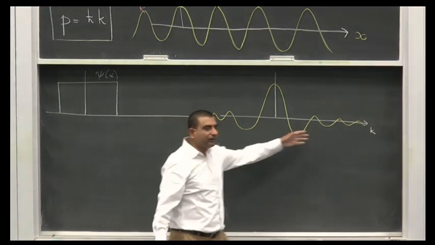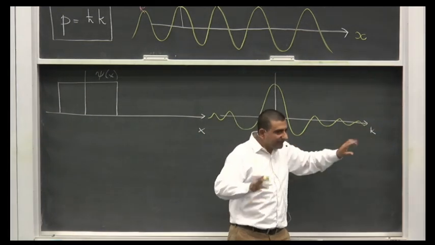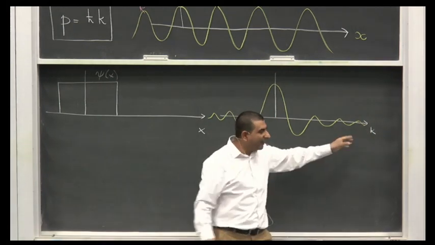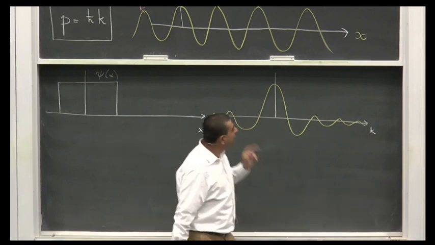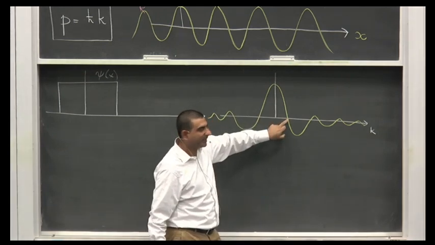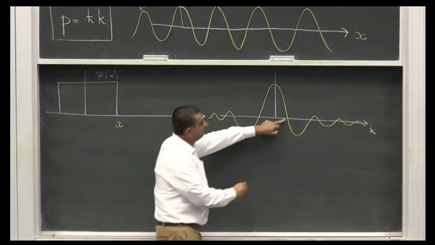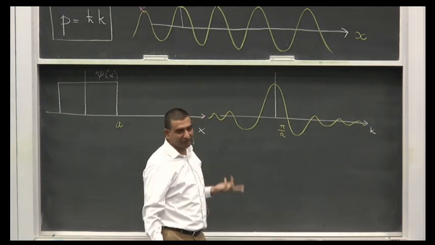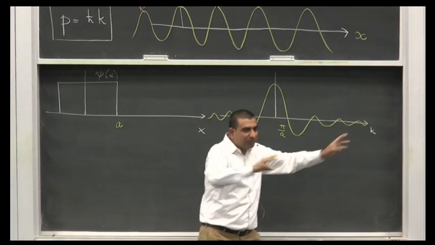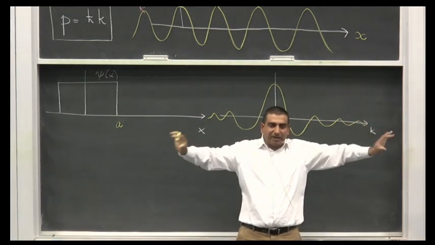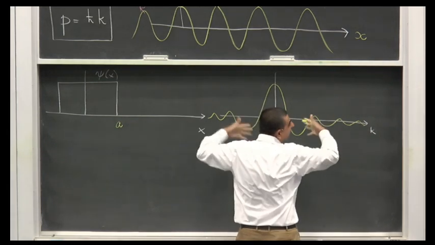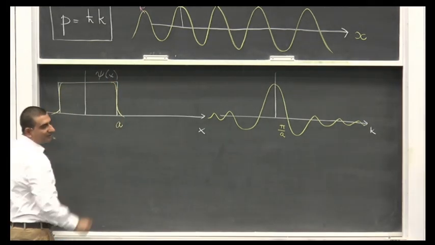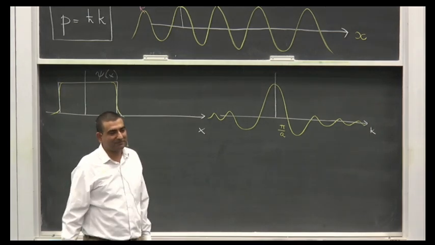I need to choose all of the possible k's, but the higher k's have a vanishingly small amplitude. No k should be chosen of this value. In fact, if this is a, then this is, I think, pi over a or 2 pi over a. I will not have any k of magnitude pi over a, and so on. So I will choose all possible k's, but the higher k's will have exceedingly small amplitudes. And if I truncate this, I can't choose high k's, then this function is going to smoothen out a little bit. So these are mathematical details which I don't want to delve into.